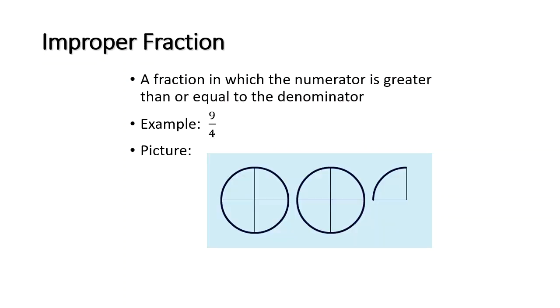An improper fraction is when the numerator is greater than the denominator. So here we're still taking a whole and we're still cutting it into 4 pieces. If you look down here, the circle is the whole, and we're cutting it into 4 pieces. So this whole's cut into 4 pieces, this whole's cut into 4 pieces. And then we have 9/4, so we want 9 of these pieces. So let's look down here and count these pieces. Do we have 9 pieces?